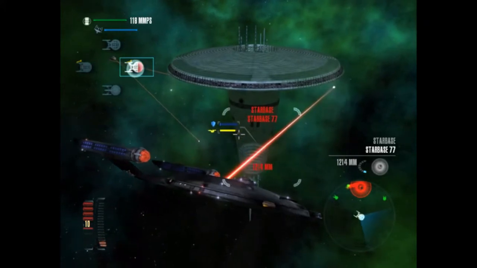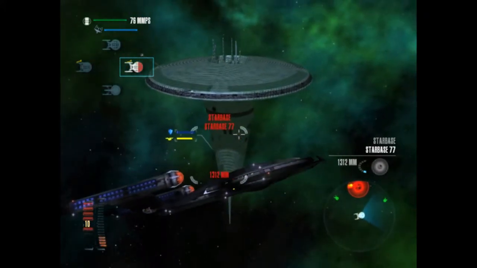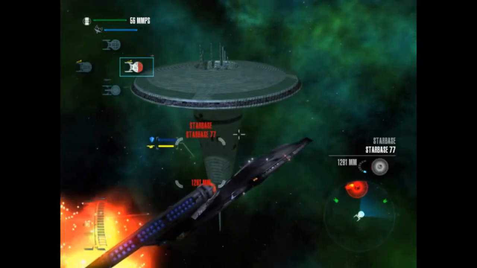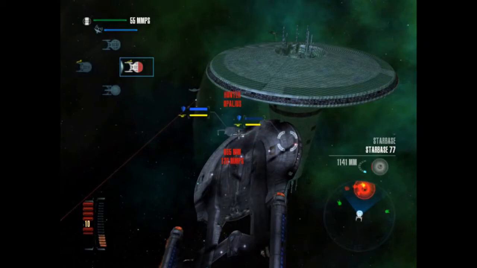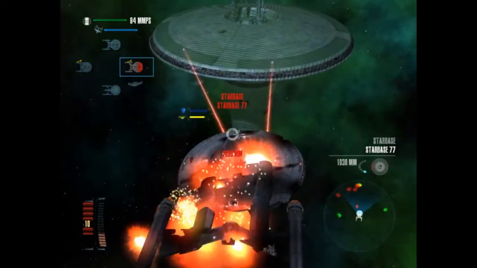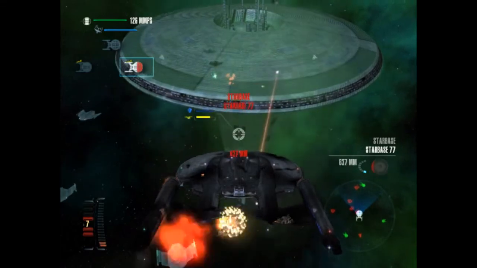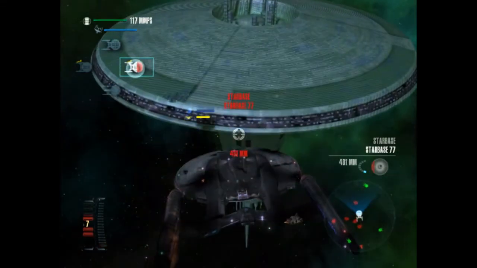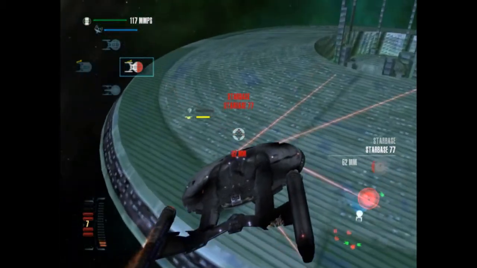Stand by to fire phasers. Get rid of the starbase. If it doesn't just end the level, then we'll deal with the stragglers after we've got rid of this thing. I'd rather waste my torpedoes on the station. There we go. Starbase's shields are down. Good.